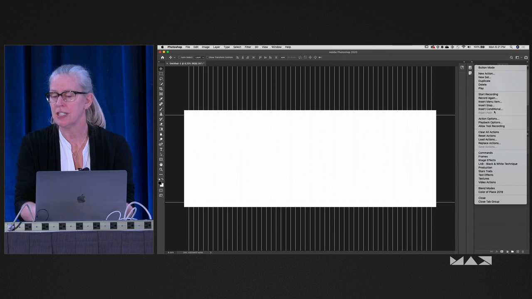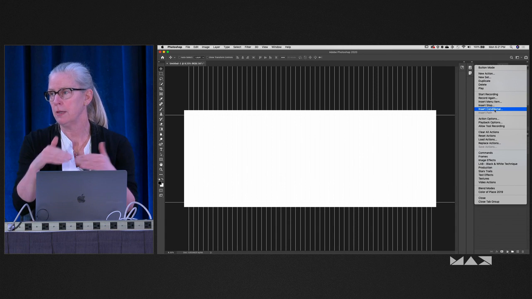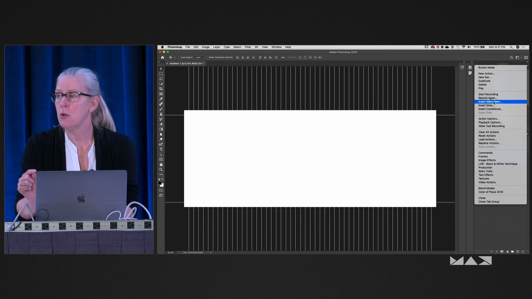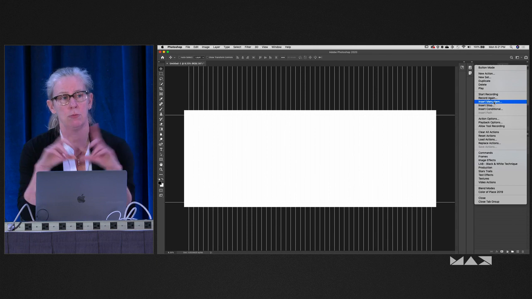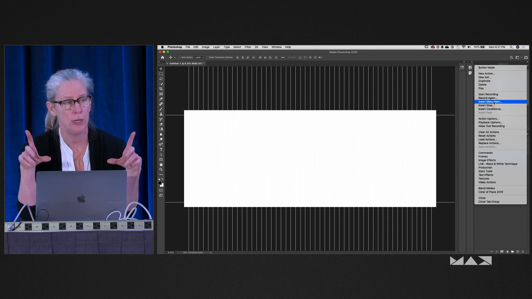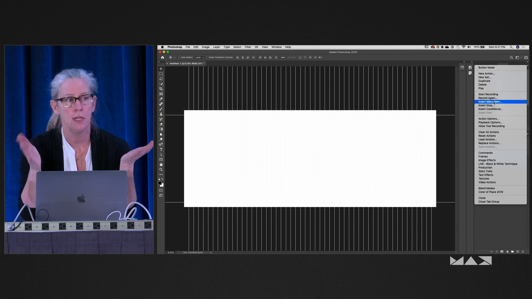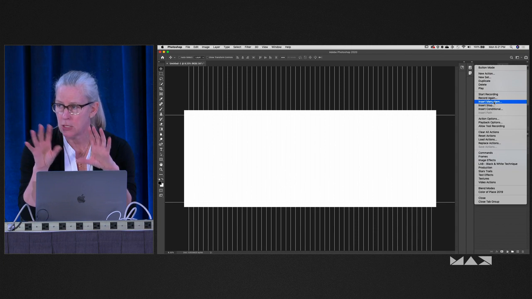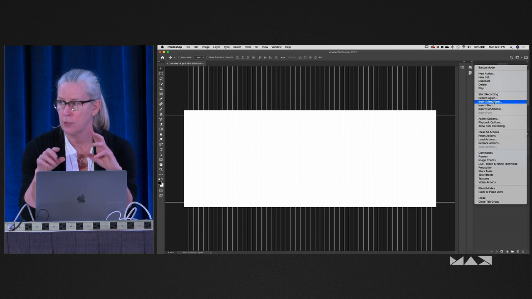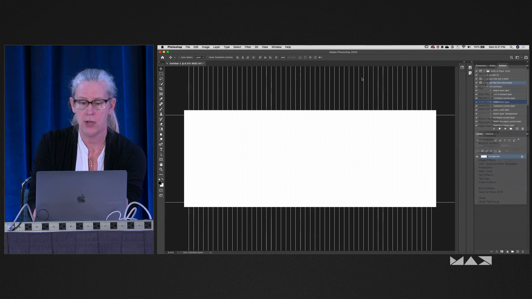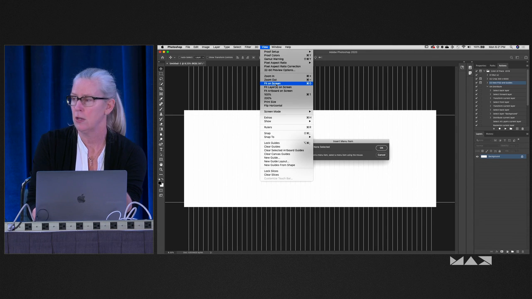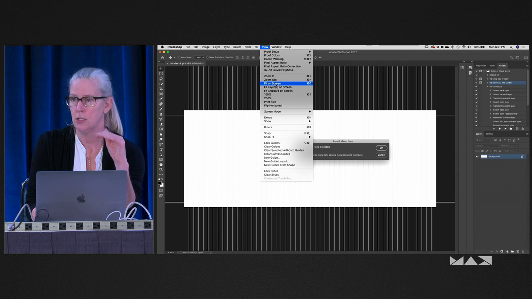You can also insert conditionals, right? So if it's a horizontal image, do this. If it's a vertical image, do this. You can insert menu items, so there are some things like zoom to fill screen or zoom to 100% that you can't record when you're going through the action, even though it says to record. Some menu items won't be recorded, so if you find one of those, just say insert menu item, and then go up and choose which menu item you want. You could do View and then Fit on Screen, and it would insert that into your action.